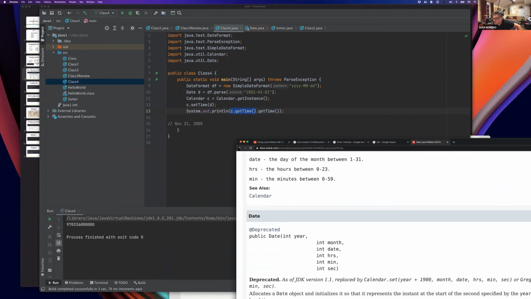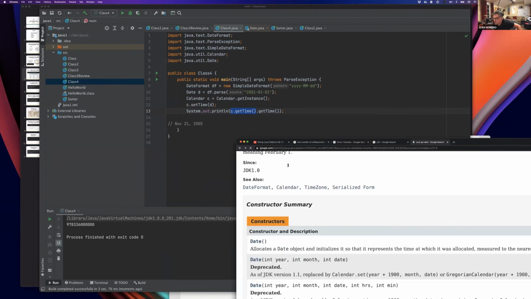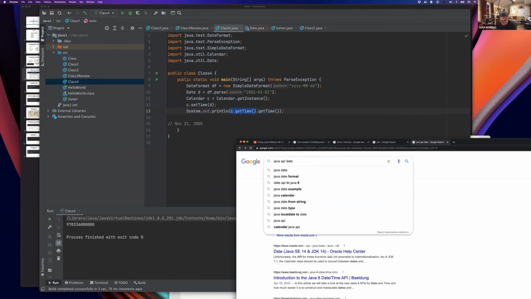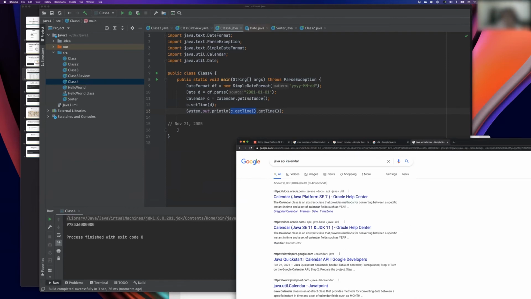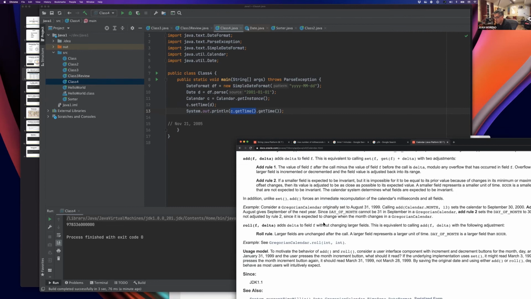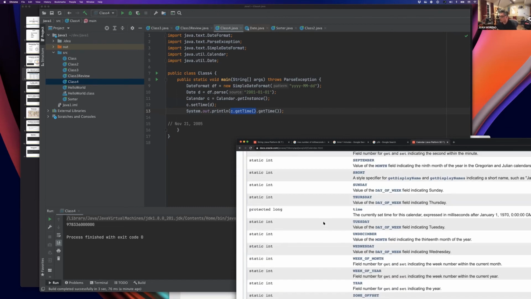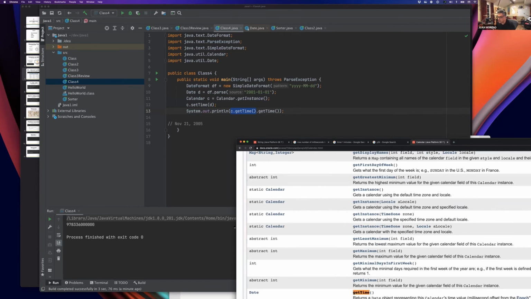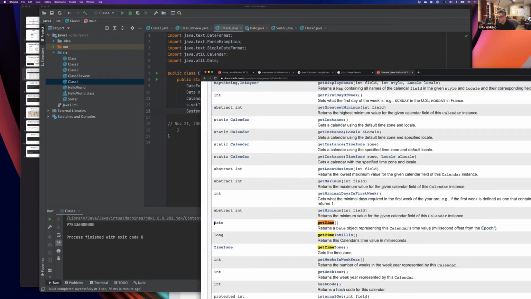By going into the API, I'm going to search for Java API Calendar. And then when I go into getTime, you're going to see here that getTime returns the date.